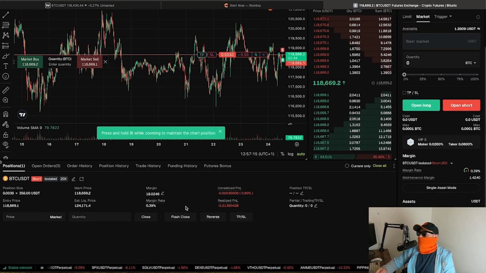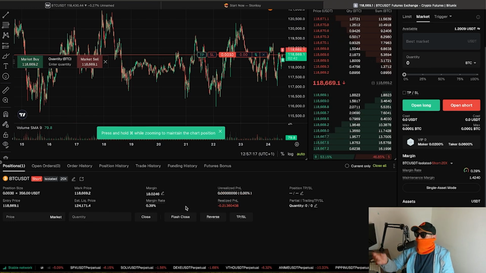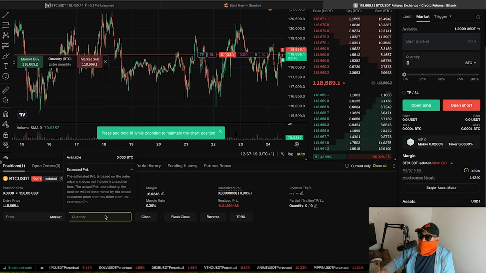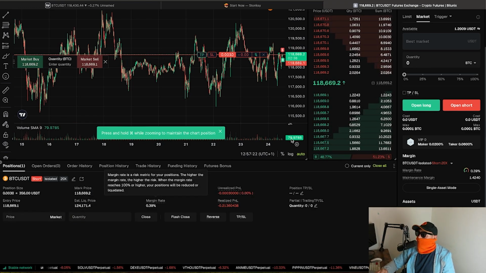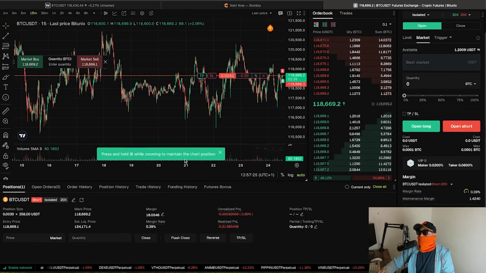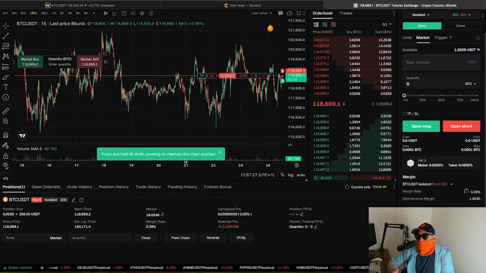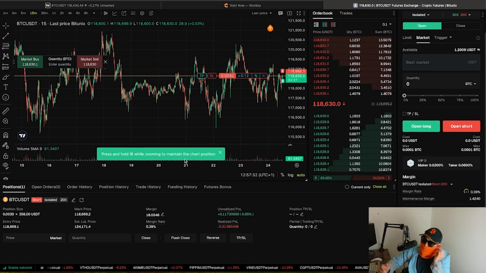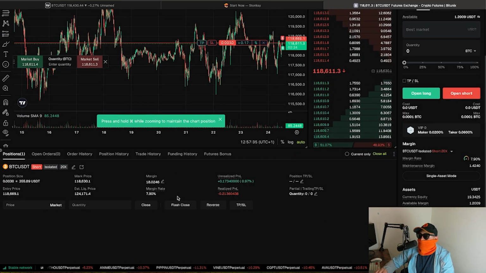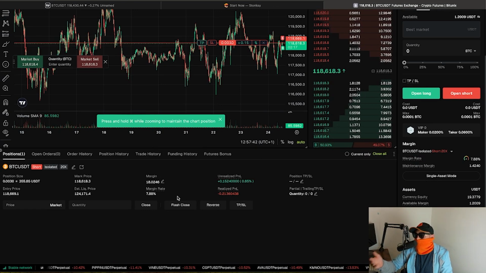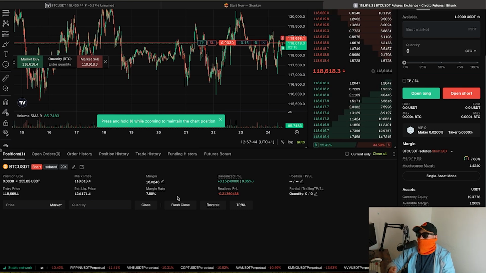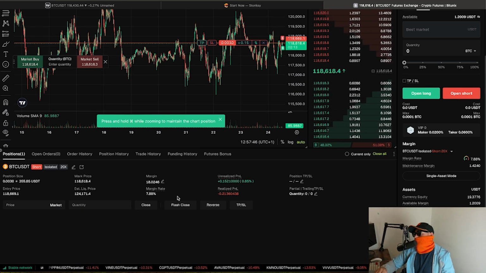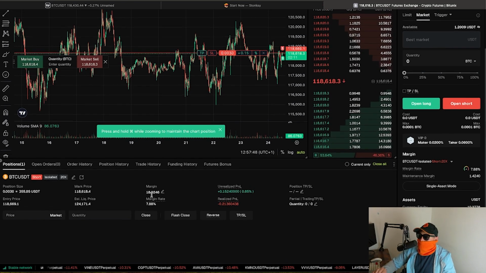So that's if, say, price trades very quickly into a level, and you don't want to then go through all of this of closing and then adjusting a new position here. Say price trades into a key level very quickly, or we get a flash crash, or say a news pump that you want to trade the opposite way. You can then just click reverse and instantly you'll bank them profits if you've got any on the table, of course, and then open a trade the opposite way. So it's a very fast way of just taking the polar opposite to what you had open if you want to do that. So yeah, that's pretty much it.